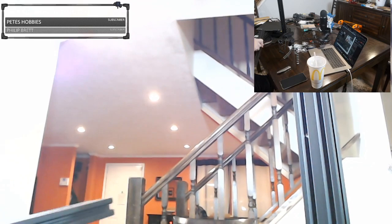Let's build the other side of this. So the other side is the same way. We have an extrusion.